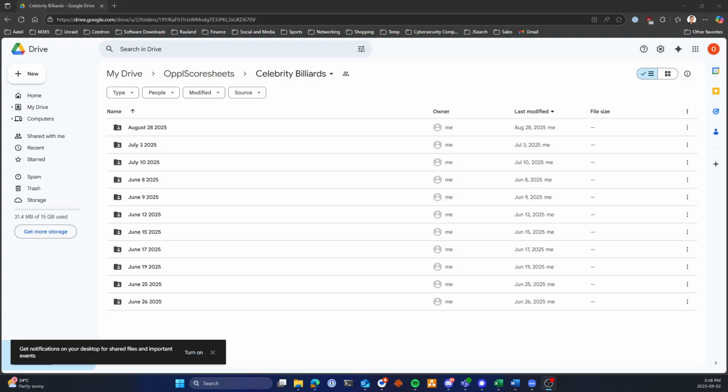And all Bev, or whoever, myself, is going to do is just share the URL for the hall for the rep. So the Celebrity Billiards rep would get the URL for the Celebrity Billiards folder. On the Snap Tuesday would get the URL for that one, and so on and so forth. And each week after league night, after they get submitted, the script is going to go through and nicely organize the score sheets into a dated folder.